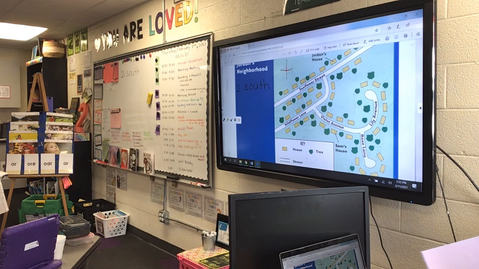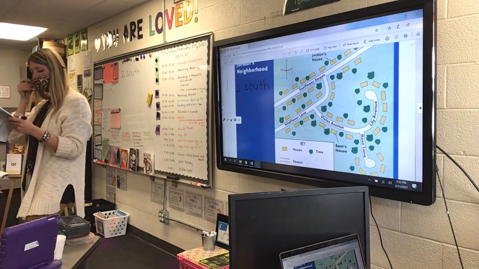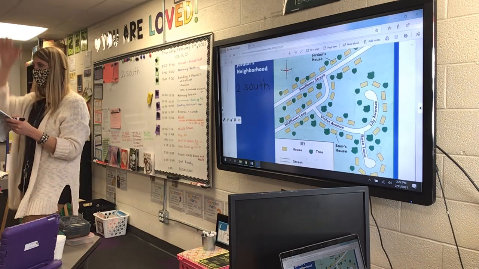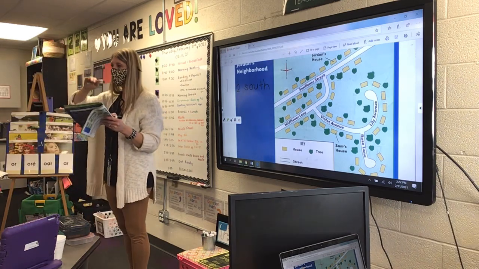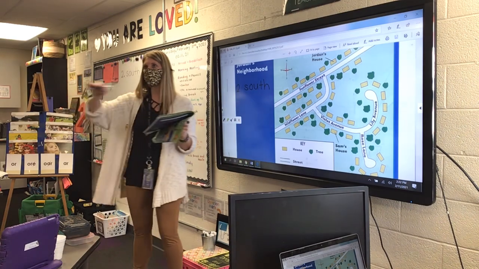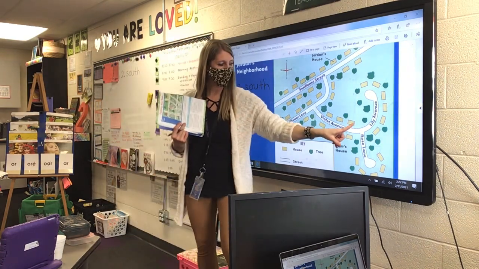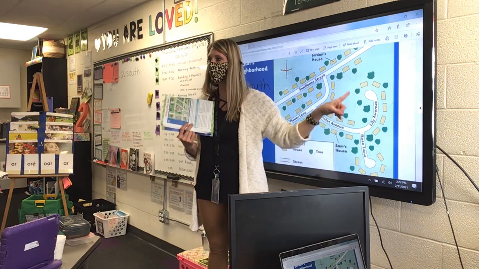Number three says, does Rose Lane, that's a road, it's called a lane. Does Rose Lane run north and south? So is it going up and down, north and south? Or is it going east and west, which is horizontal? So everybody take your finger, find Rose Lane, and go east on it.